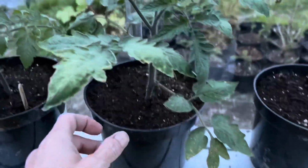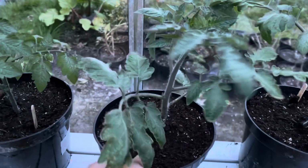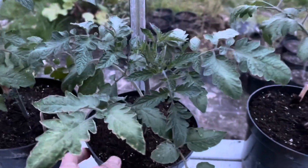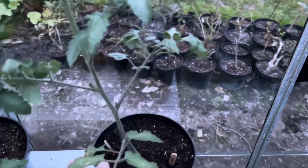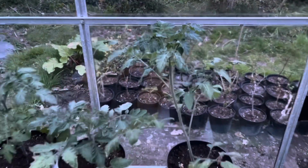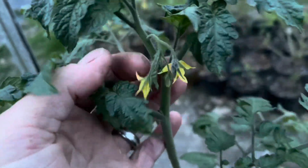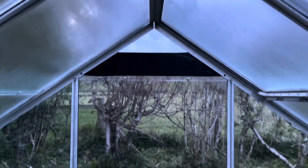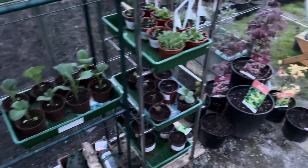Another tomato plant. This was Roma VF. I'll turn it at that angle to try and get it to straighten up a bit. It's a bit leaning on one side. There's plum tomato. It's got flowers on as well now, I just noticed them. So I just give them a tap every now and then to make sure they actually get pollinated, because there's not many bugs in it, really. Every now and then I see some flies, but best to make sure they're pollinated.